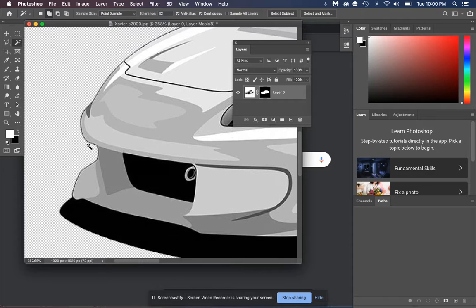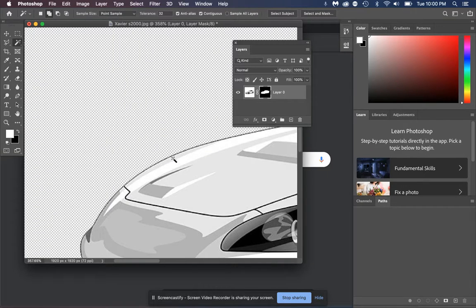Since this particular file has a black background or black stroke following it, when I selected the white on the outside, it didn't select any of the white inside the vehicle, which is kind of cool. But for whatever reason, let's say that this didn't exist and it selected some parts, you can actually go with your paintbrush tool, where white adds to the mask and black deletes from the mask. And then you can press B for your paintbrush tool, which is located right here. This is your paintbrush tool.